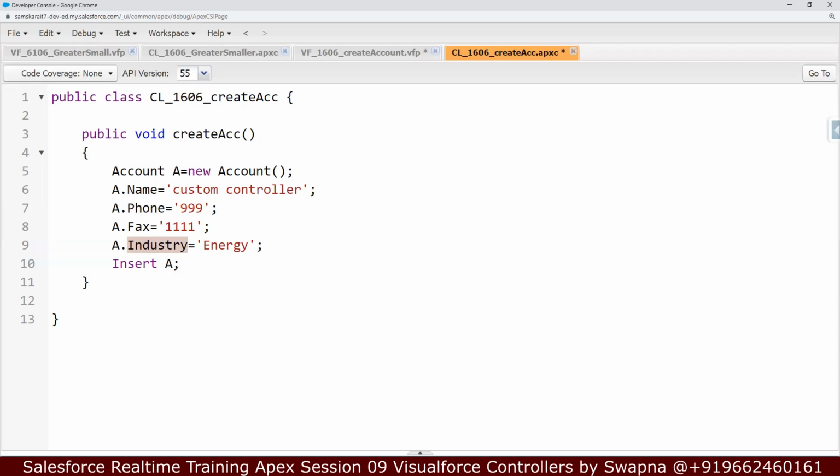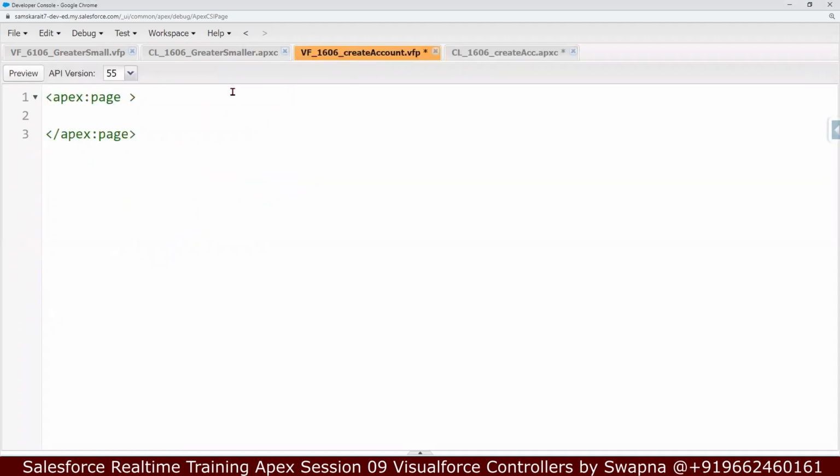Any questions? So we will ask the user to enter all this information, and based on the user input, we will create it. Okay, so that's what I'm going to do.